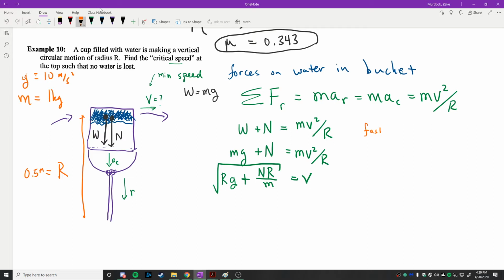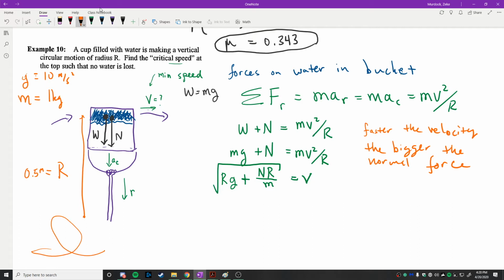The faster the velocity, the bigger the normal force becomes, right? So what that means is that the faster that you swing this around, and I hope this makes some kind of intuitive sense, the faster that you swing it, just like an amusement park, right? That's exactly right. That's where we're going with all of this. The faster that you swing it, the harder that water gets pushed into the surface, right? And then the surface pushes back just as hard, okay? Just like when you're in an amusement park ride and you go around a loop-the-loop, and the loop-the-loop is designed like this. When you get to the top, the faster you're going, the harder you get pushed into your seat, right? Is that something you guys can all be familiar with?